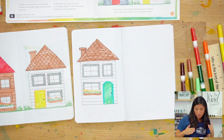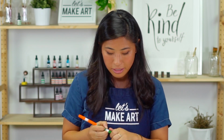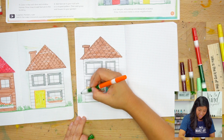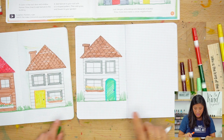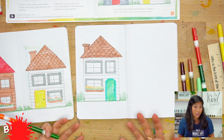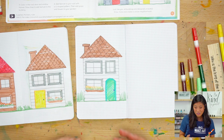Finally, if you think about it, your building isn't just floating in air, so I'm going to ground it by drawing some grass. So I'm just going to take a green, and I'm going to draw a line here, and then I'm going to draw some grass. And this is where I want you to be creative. Does your house or building have a mailbox in front? Or is there a dog playing out in front? I like the mailbox idea. Okay, so you can do that.